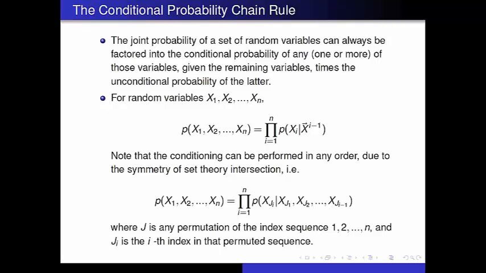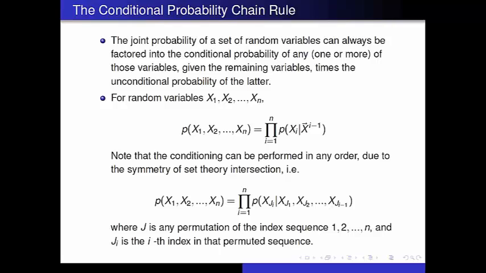Note that joint probability is symmetric. It's equivalent to exchange of any of these variables, right? So we can do this expansion in any order we want. So the joint probability chain rule, this general form, has sort of a combinatorial number of possible expansions. You can start with x1, or you can start with xn, or you can start with x77.